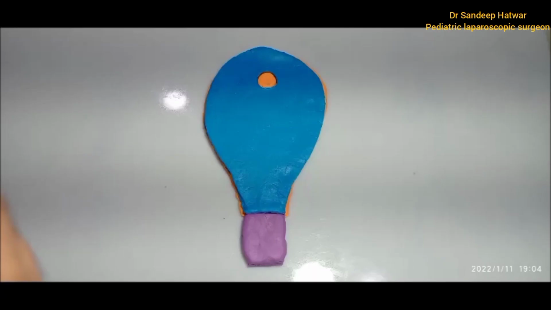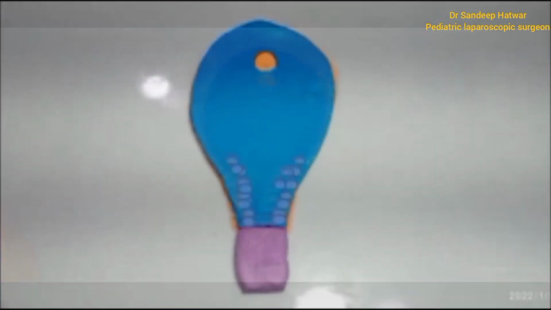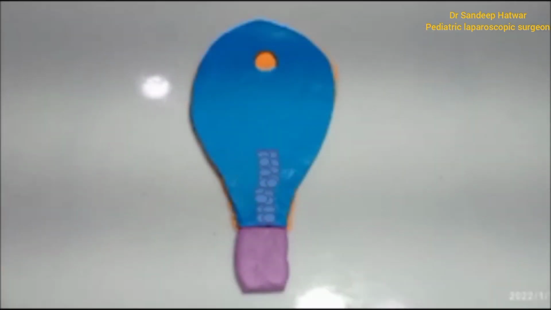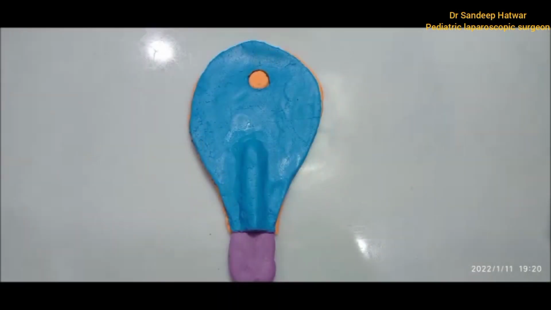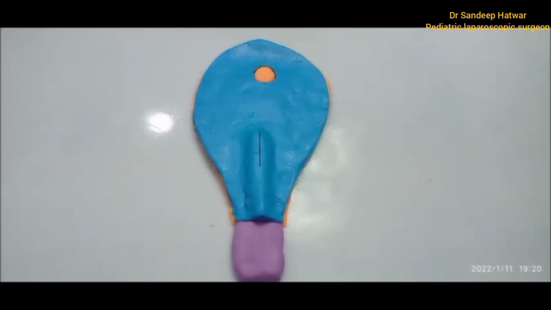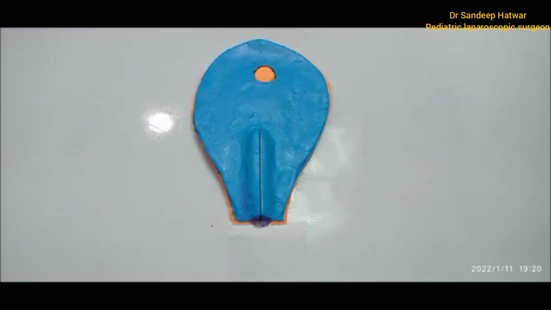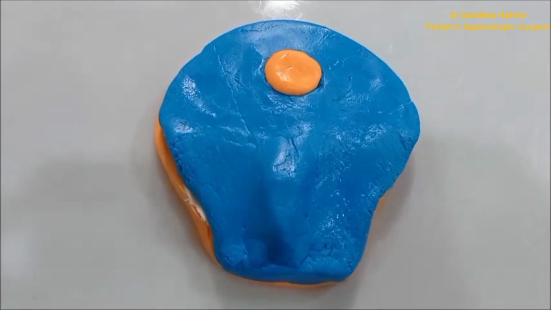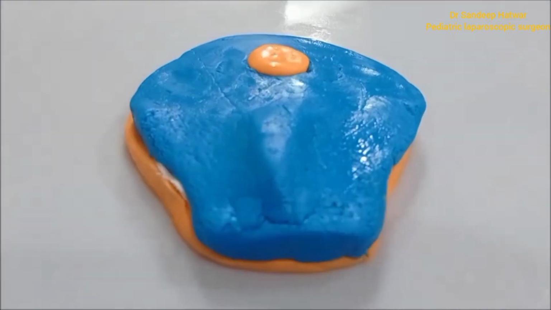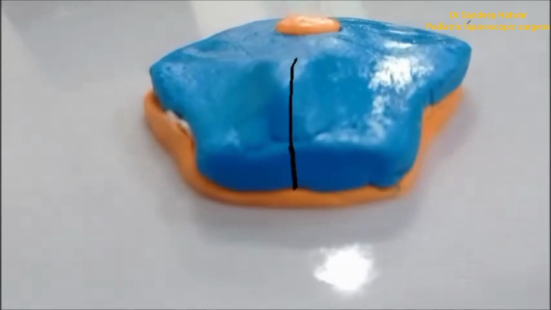Formation of the primitive streak is because of the excessive proliferation of the epiblastic cells, and these cells migrate toward the center to form a heap of cells that is called the primitive streak. Soon after the formation of the primitive streak, a groove appears in the center and that is called the primitive groove. Now I have deliberately removed this connecting stalk to show it in a better way. See, this is the primitive streak and that is the formation of the primitive groove.